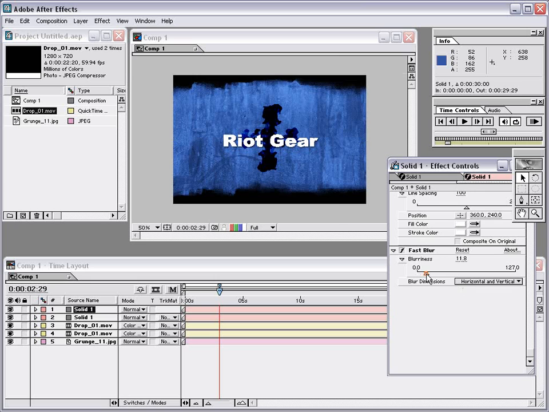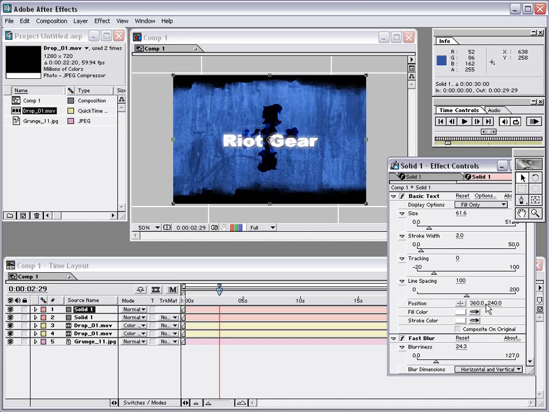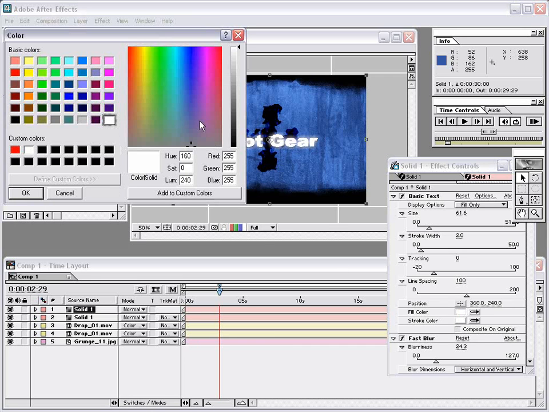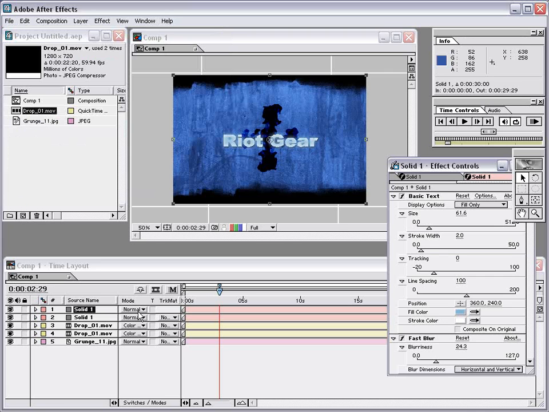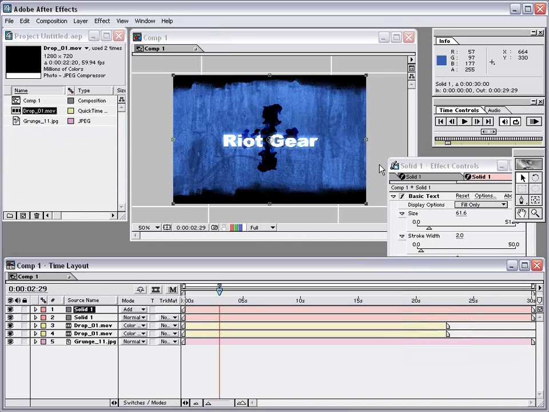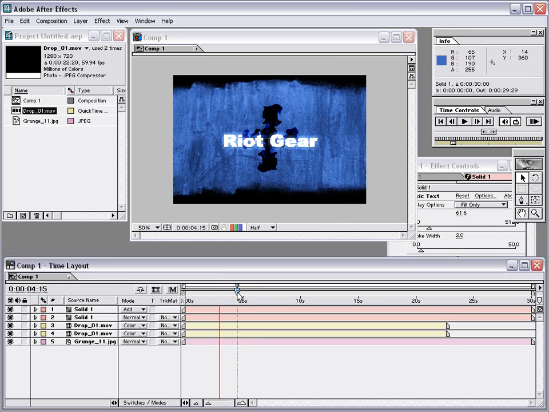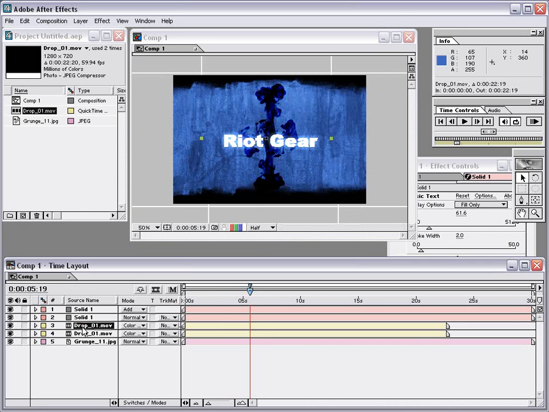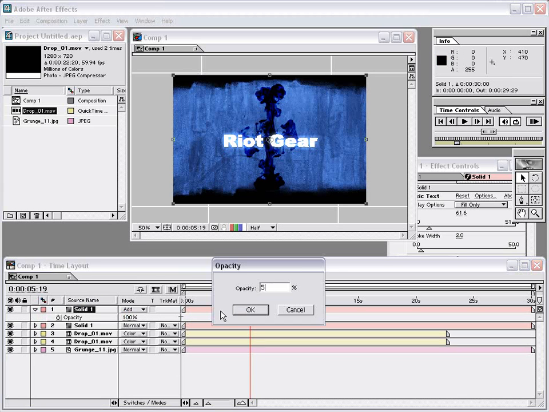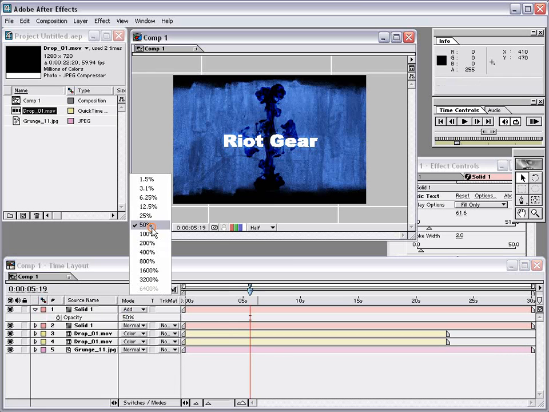And I'm just going to blur it out a little bit. So look at that, we're creating a nice glow, and it didn't take any time at all. We can also change the color to a nice blue, and then change the transfer mode to add. So now we've created a nice glow, but our comp's getting a little complicated, so we better bring the resolution down to maybe half. And as you can see, everything is looking pretty good, and maybe I'll bring the opacity down to 50%. That looks great.